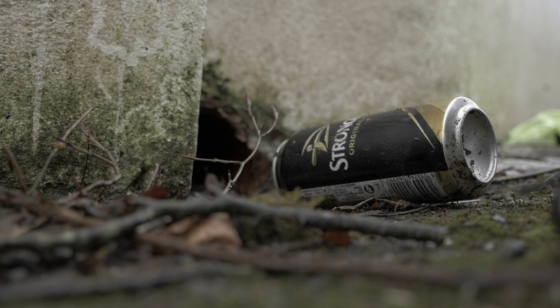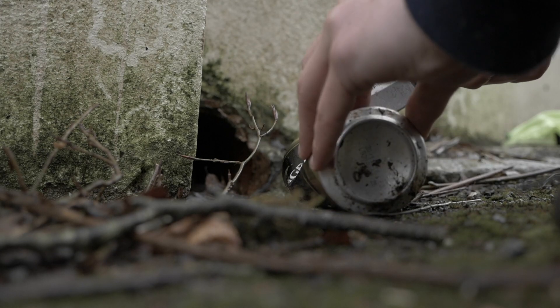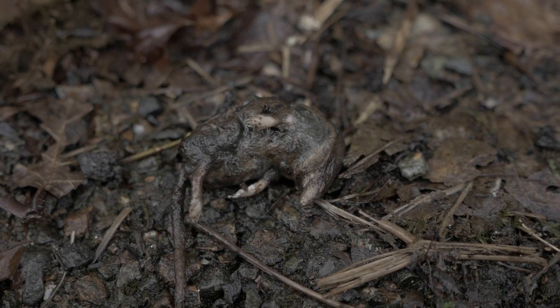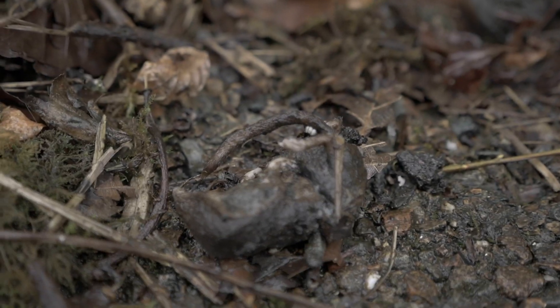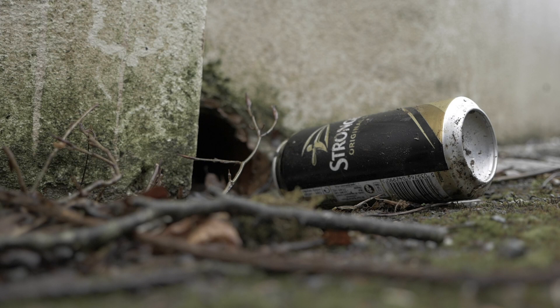But why does this matter? I've picked up countless cans and only a small number of them ever do have a dead animal in them — I think I've found four at the most. But when you do find a can full of black rotting goo with a stench in it, it's a stark reminder of how vital our small animals are. Inside a can they just rot away and avoid any natural cycle of predation.